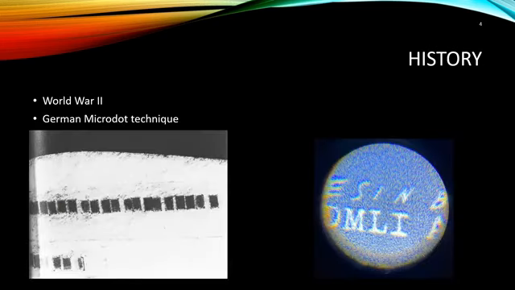Another historical example is from World War II. The Germans developed a technique to reduce the size of information, mainly images, until it was the size of a typed period. They would then send documents that contained these shrunken texts or images to a recipient who would then need a microscope to read the tiny message.